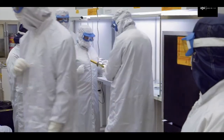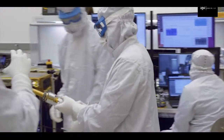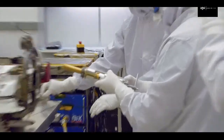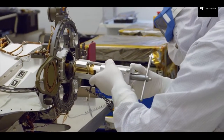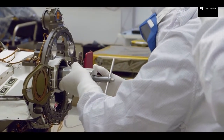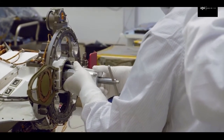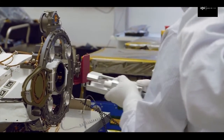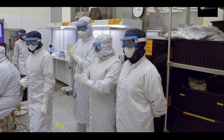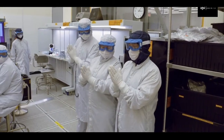Here we go. They have to be kept as clean as the tubes, so this is an operation with sterile gloves, masks, gowns, and goggles. Even so, there's no way to eliminate all hydrocarbons in the air. Those signatures of life are slowly but steadily coating the hardware. So the action is choreographed to unfold as quickly but carefully as possible. It may look like a sacred ceremony, but it's just contamination control. It's a good way to make sure your fingers don't touch anything else besides the hardware.